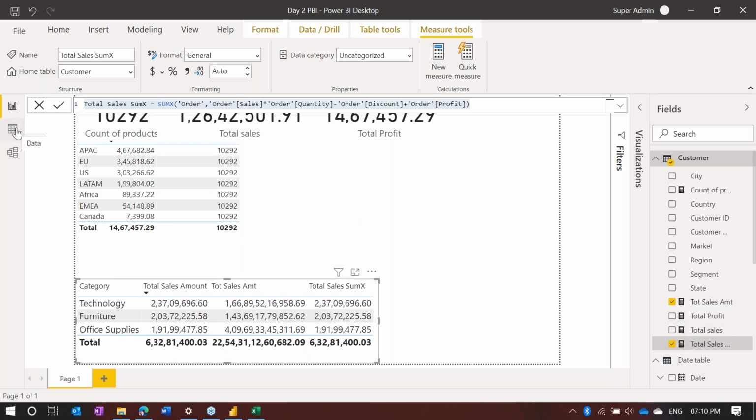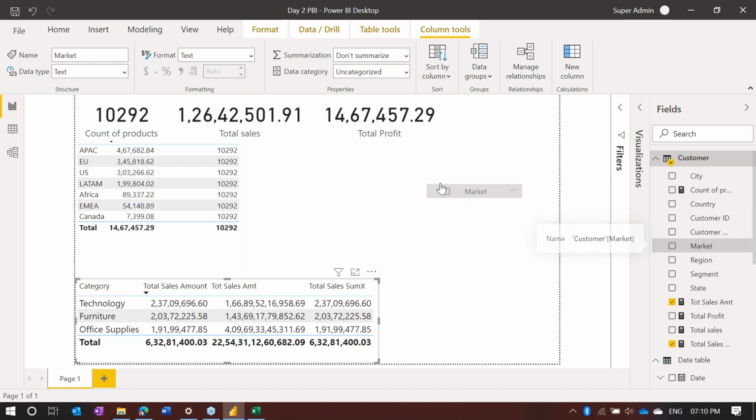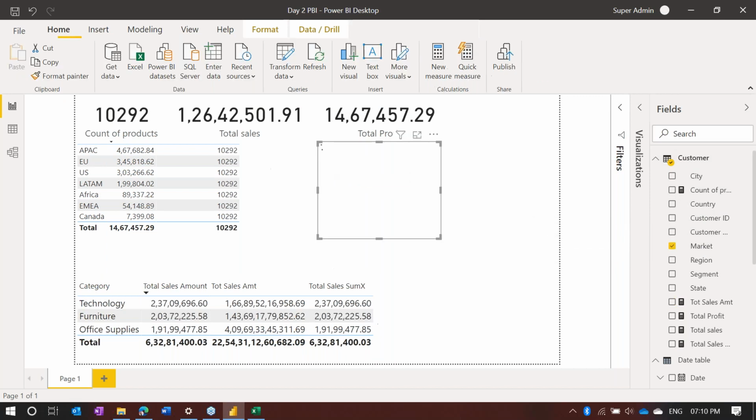but I would like to get it for this table. So you remember I was giving you an example of this market wise. Can you give me this total sales amount? Can you write a function for this total sales amount with respect to market? So this is category wise total sales amount, again the same SumX function, but I'd like to get it with respect to market.